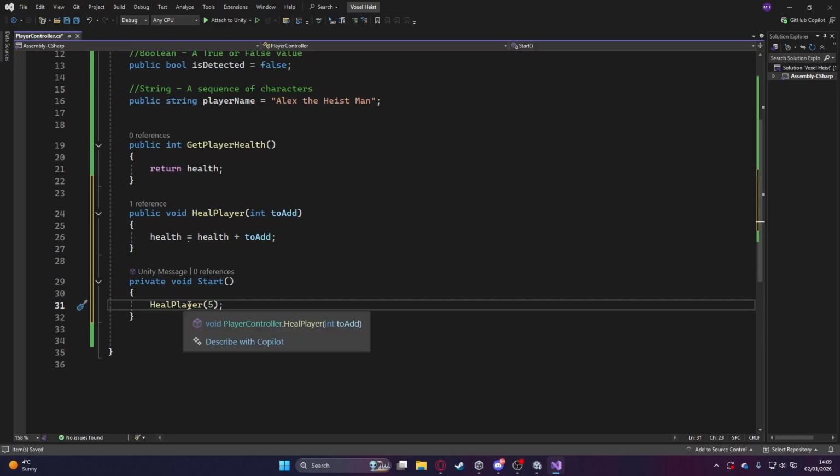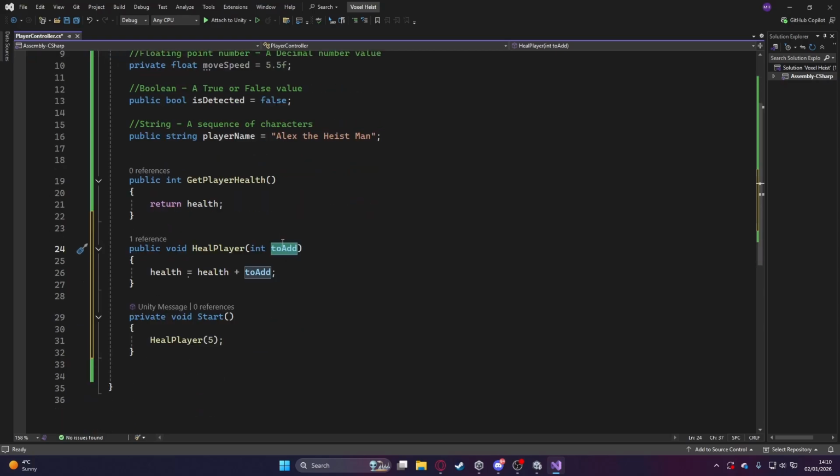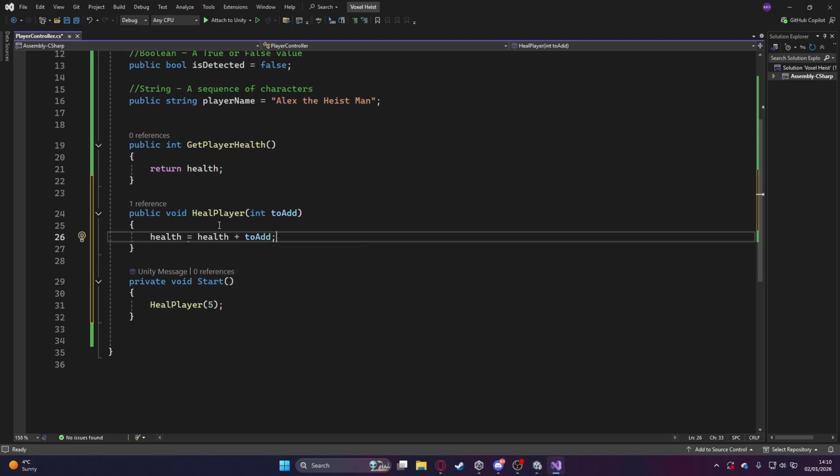So heal player, and we pass in the number 5 into here, which becomes a variable, the variable called to add. Then within heal player, we can see that health plus to add, so the number that was passed in, so 5, now equals health.